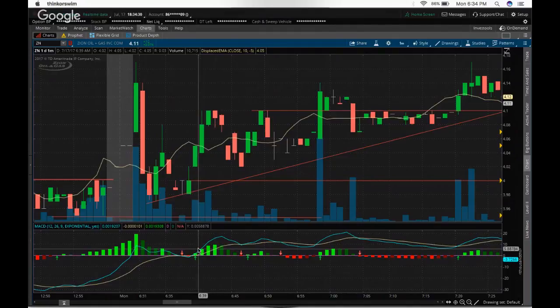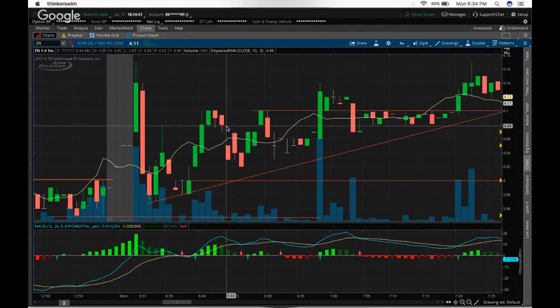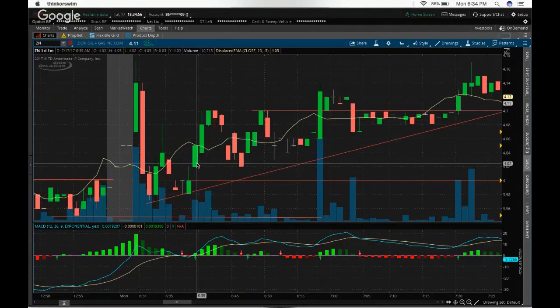So again, the reason I like the MACD indicator, and something I find useful about it, is that once these bars start to peak out, they start to show signs of downward momentum, and the price follows, right? Say I bought in at $4, so a good price, right as it broke above the support. Let's say I bought in at 401. It starts to show signs of upward momentum, and I understand that the resistance is at 410. These bars are starting to show signs of downward momentum, and that only validates that I should start selling at 410 or 409, locking in profits.